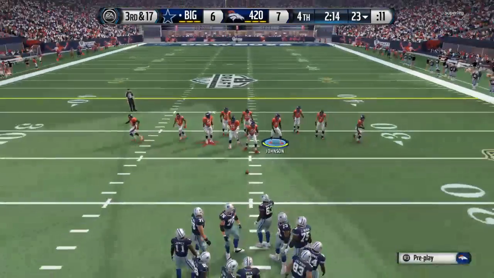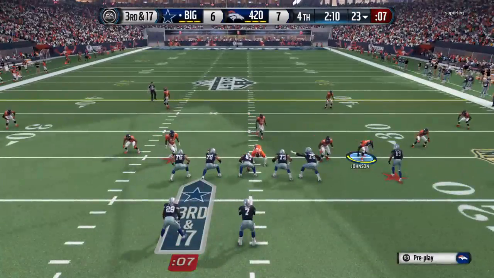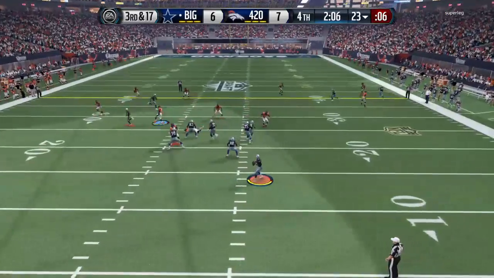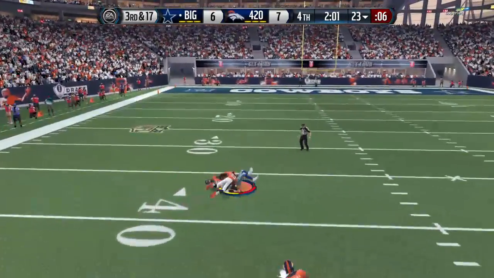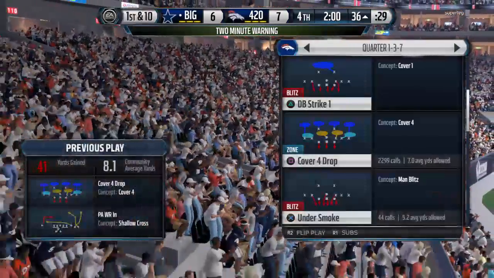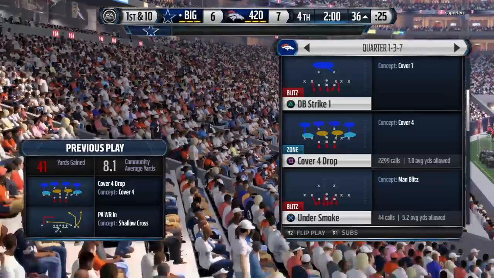Now, looking at third down. Quarters formation here for the defense. Let's go. Scans the field. And he reaches out and makes the catch. One-handed, no less. And now we reach the 2-minute warning.